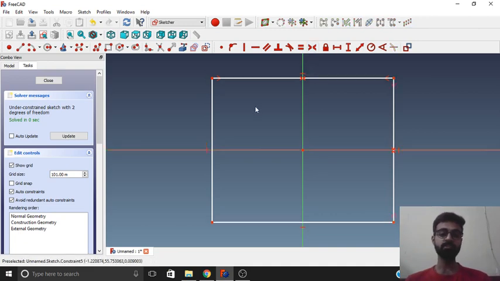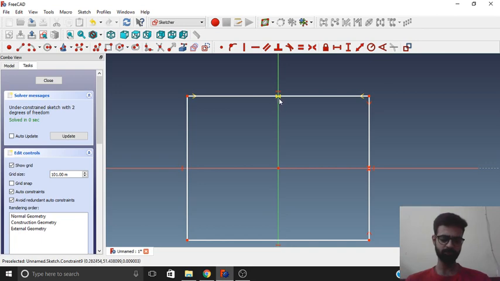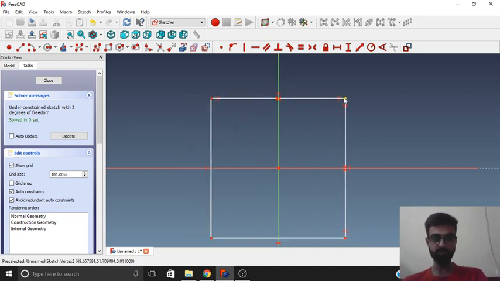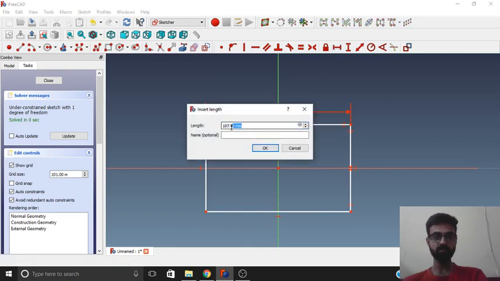So here we have the properties of making constraints, which is a better approach to add parametric properties. Now you see this is totally constrained, like its symmetry. Now we can add the lengths. Suppose this should be around 6 meters. Let it be the length.